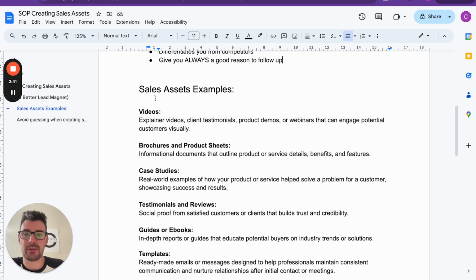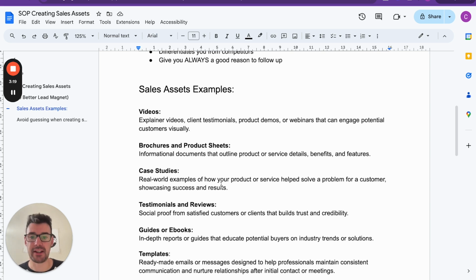So what are some examples of sales assets, right? My main bread and butter, I always like to do a video, because then you can transcribe the video and build it into a report. Nowadays with AI tools, you almost have to do no effort. It can be explainer videos, testimonials, product demos, webinars. That's all a sales asset. And if you have that pre-recorded, or recorded after you do it, you can always send it again. Product sheets, brochures, informational documents that outline the services or your company, whatever, right? Case studies, Rolodex is also something like that.